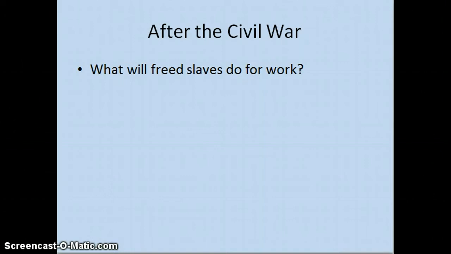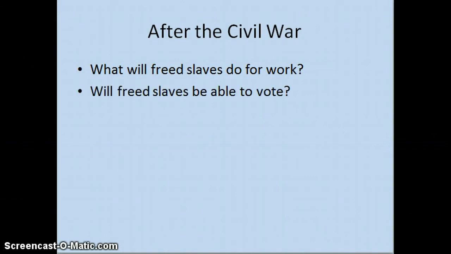Now, one natural thing that they could do for work is what they had been doing for work for generations. That is, they could be agricultural laborers. They could be farmers, basically. But where do they work? Do they work on their own land? That's what most white people have done, is work their own land. But at this point, freed slaves don't have land. Should the government go in and distribute land, the so-called 40 acres and a mule, to various freed slaves? Perhaps African Americans could buy their land. However, as slaves, they don't really have much money. Do they work for someone else in return for wages or a share of the produce from that land? These questions need to be settled.